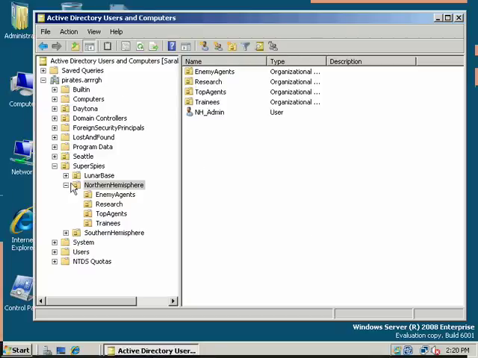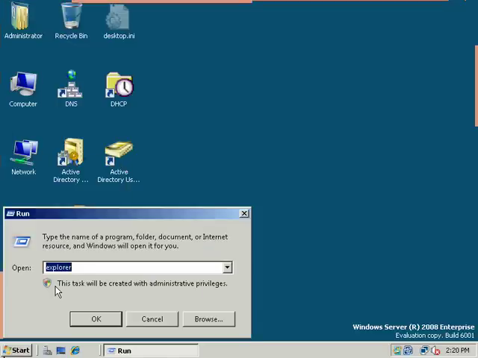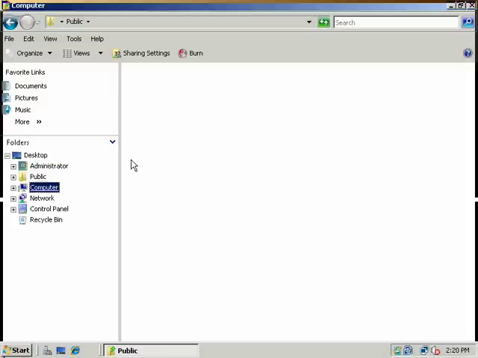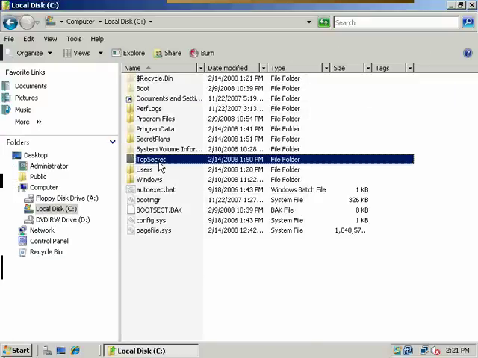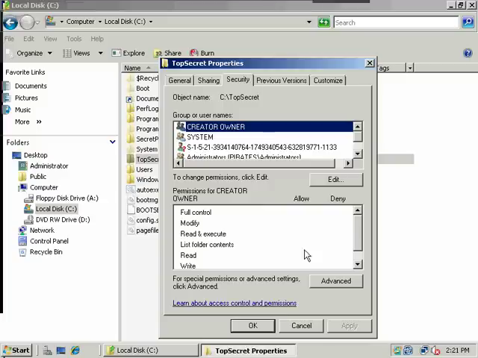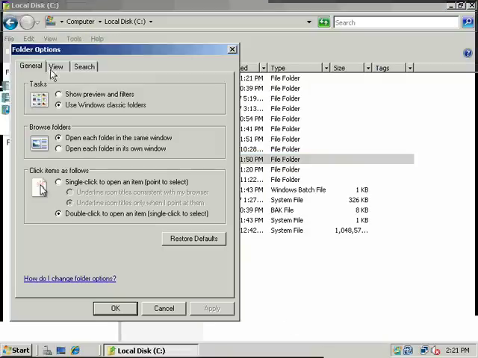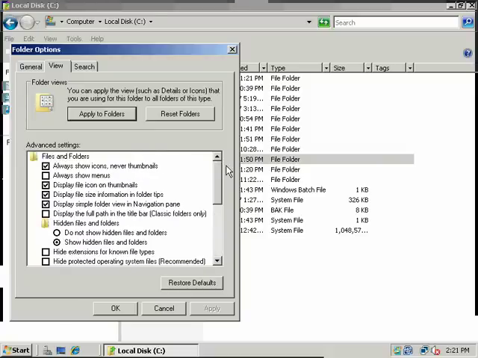In order to do that, I'm going to go over here, to my computer, and let's go over to top secret first, and we're going to pull up properties. We want to edit the DACL. Now if you don't see a security tab, what's going on is you didn't enable that option. You have to go down here and uncheck Use Sharing Wizard, and then that will enable you to see the security tab to edit ACEs on the DACL.